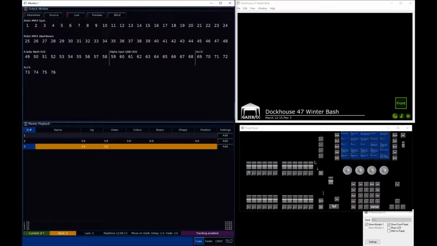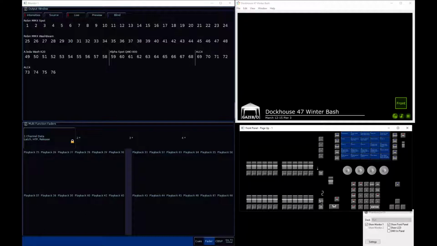So on your console, you've got your 4 UDKs here. By default, they are page locked. And that means that no matter what playback page you're on, those 4 UDKs are going to always do the same thing. If you wanted to, you could turn page lock off, and that would mean that they would page with the playback pages. So you'd actually end up with 40 UDKs across the 10 pages. So that's just worth bearing in mind if you want to get access to more of these UDK functions. For this though, I'm going to stick my blackout macro onto UDK number 2.